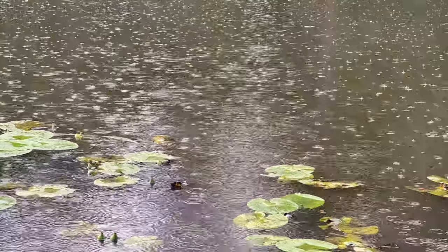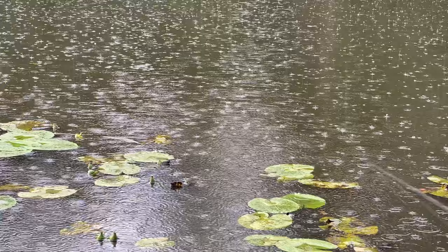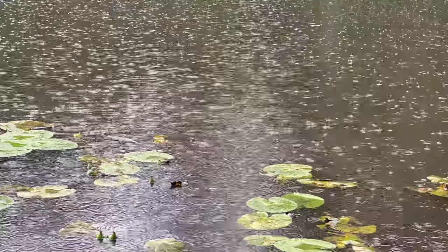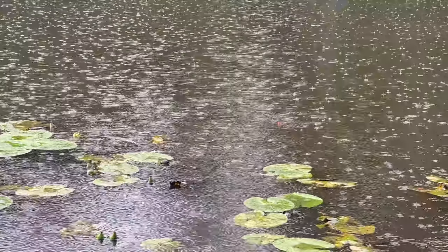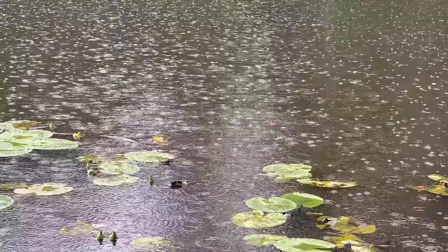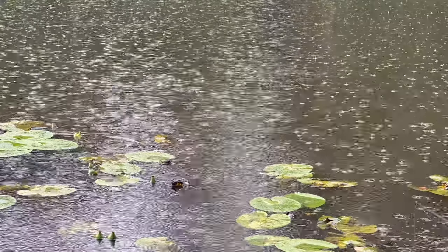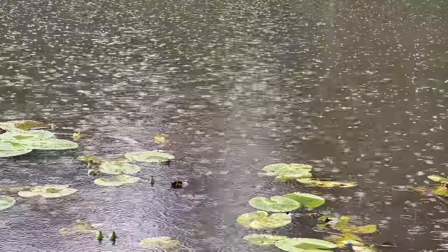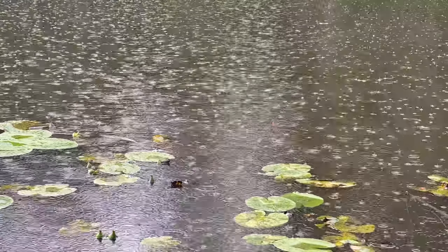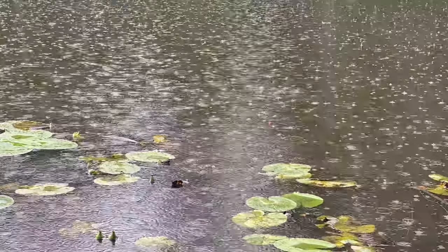Still raining, as you can see. Can we get a fish? Thunder and lightning seem to be moving across over to my right. The sun's trying to come back out, but the rain's not holding off. But I don't mind, I can put up with all that, as long as we're getting a few fish. So, are we going to get a bite? Or did I just put loads and loads and loads of bait down there and overfeed it?